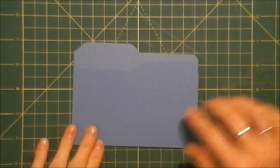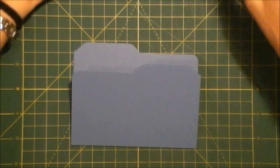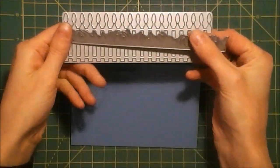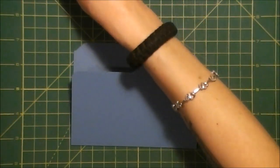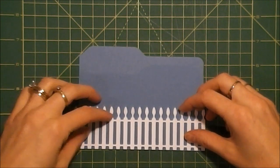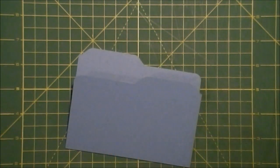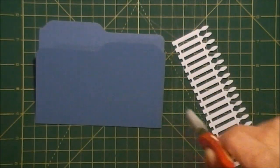Alrighty. So now, two of the dies that I knew I wanted to use from Diamond Dies were the Picket Fence and the Grass Border dies. I'm in love with these two, especially together, the Picket Fence with the grass running along the bottom of it. I find it to be awesome. I actually used these in another design team project for Tando Creative, because I love them so much. I was like, I'm going to spread the word about them.